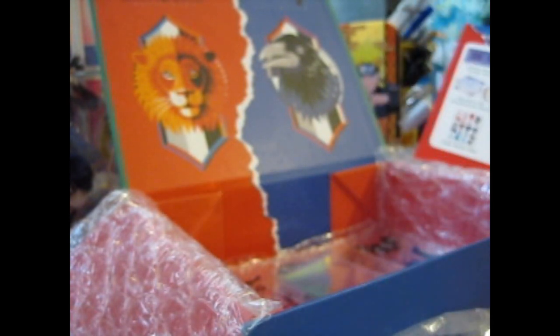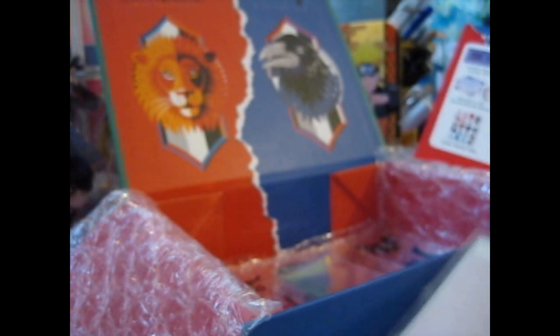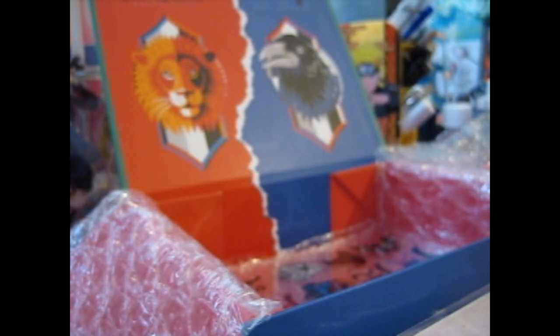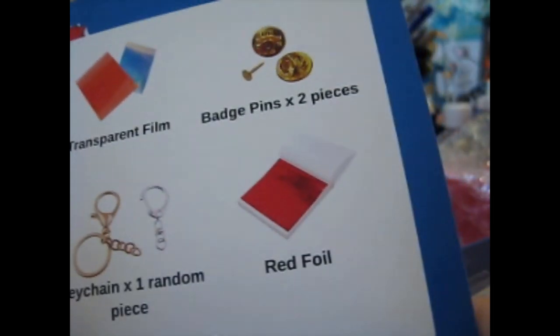Okay, so next up, we got red foil. I'd like to go into the mold if you want. We've also got a transparent film. I guess you can put on Luna's glasses. Lastly, we have a clear resin film.